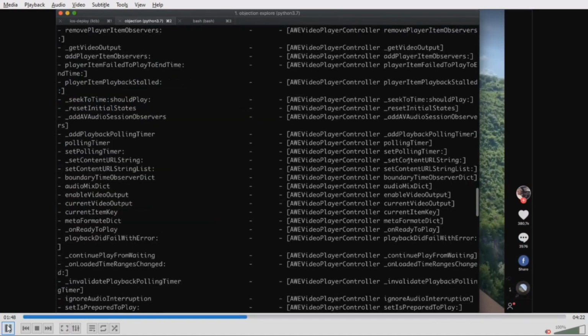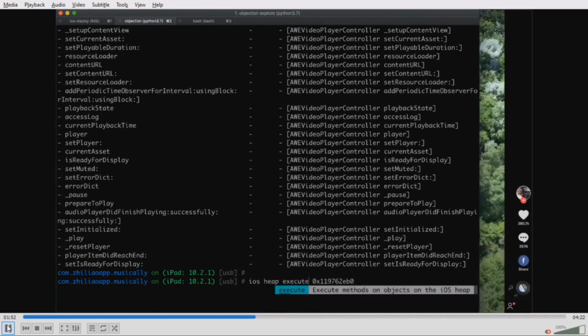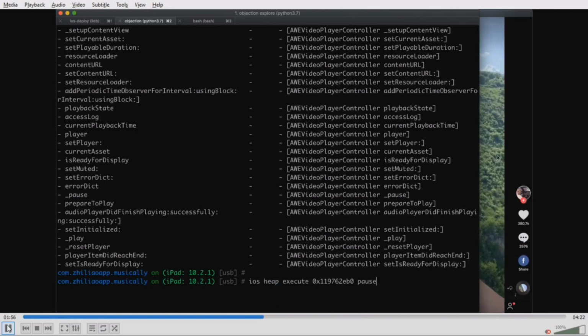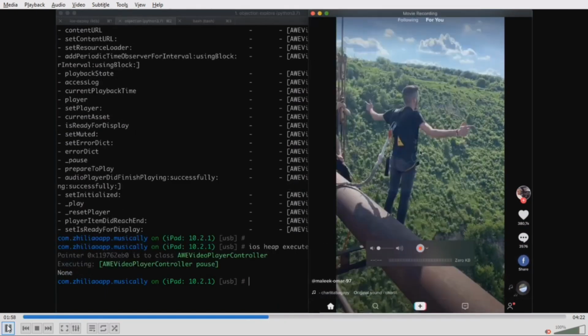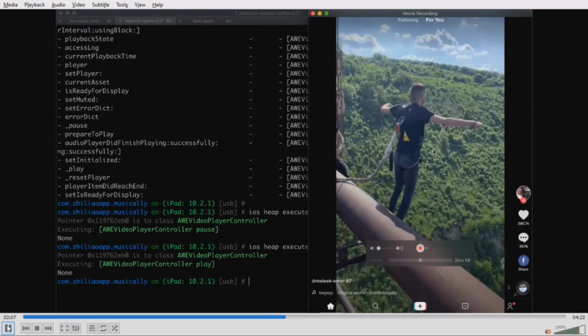Now, like I've mentioned, we might want to change the state of this thing. To do such a thing, we could actually just go and execute that method that we have found for this instance. And if we hit the pause method over here, we should see the video pause using the interaction that we've just done. Naturally, to continue, you could just go and call the play method once again.